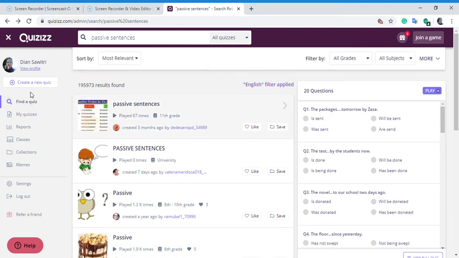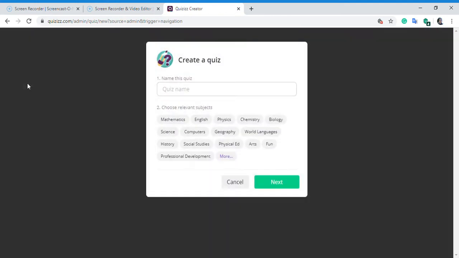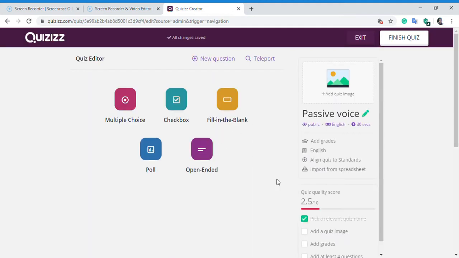So you need to create a new quiz, and you have to type the quiz name. Let's say passive voice, it's about English. You need to check the subjects and then next. These are the choices.